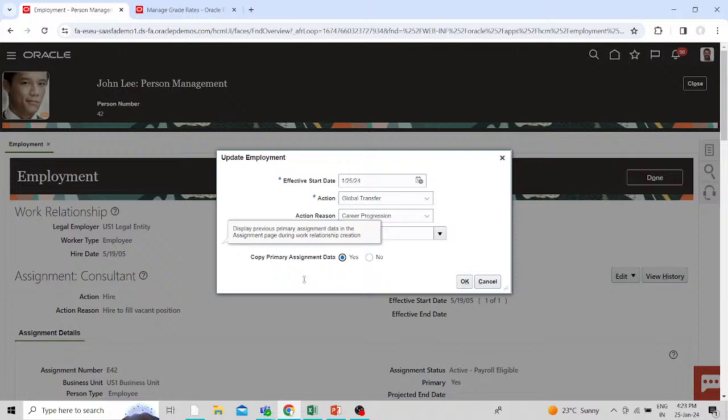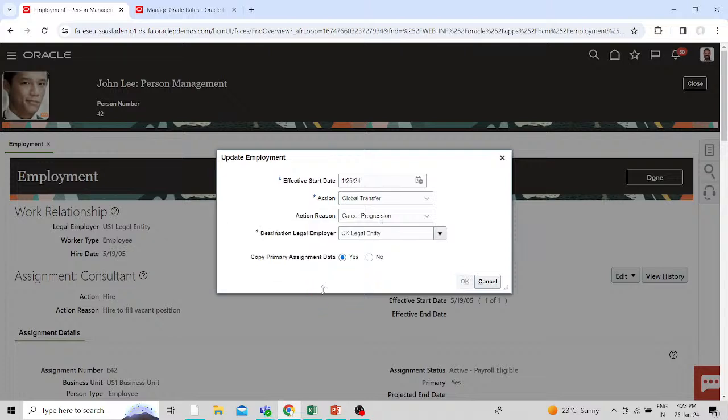It is going to copy all the data to the new work relationship, but this US1 legal entity work relationship is going to be ended, and all the data is going to be copied to the UK legal entity work assignment. We can say work relationship.